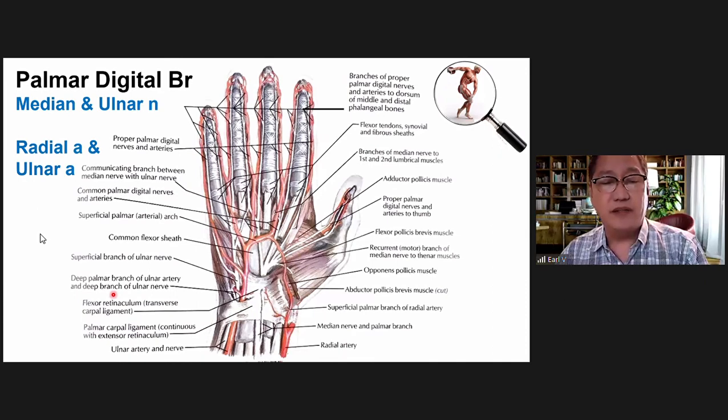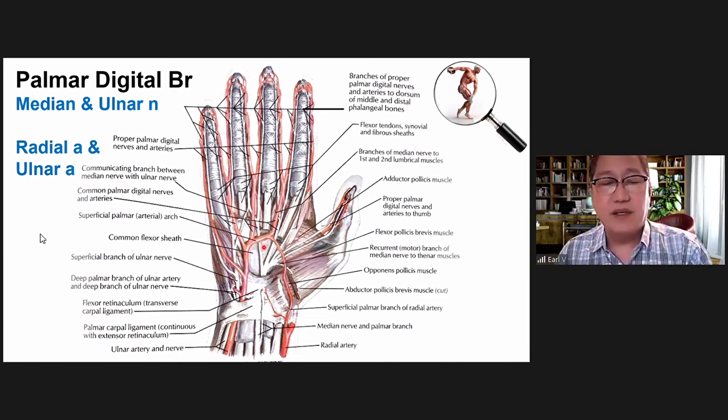So the blood supply coincides with the nerve supply of the hands and the fingers. The blood supply mainly comes from the radial artery and ulnar artery. And there is such a thing as the superficial palmar arc and the deep palmar arc. The superficial palmar arc has an anastomosis with a branch of the radial artery. And deeper, the radial artery provides the bulk of the deep palmar arc, and it also has an anastomosis with the ulnar artery. Each has branches. It branches out digitally, the lateral and the medial for all digits of the hand. So actually it has a rich blood supply.